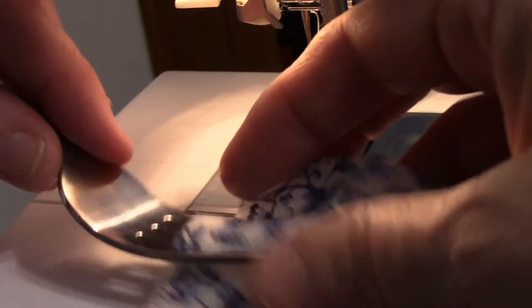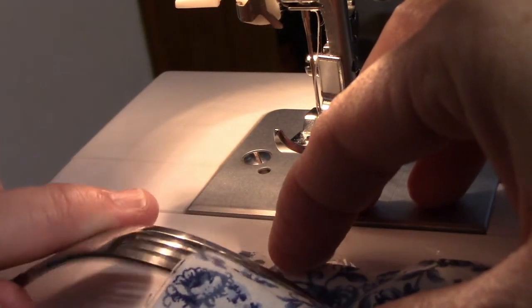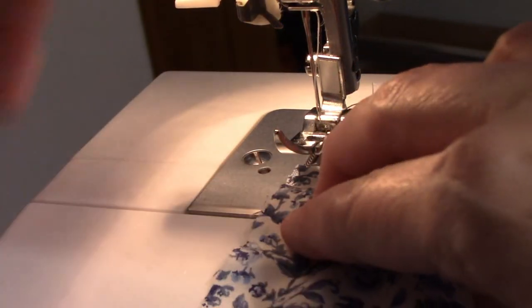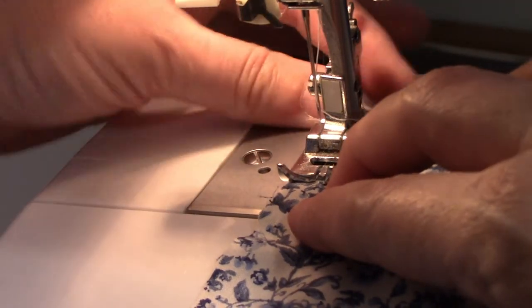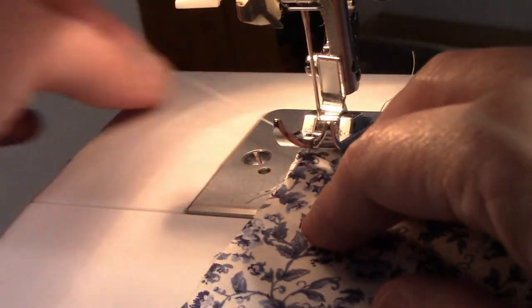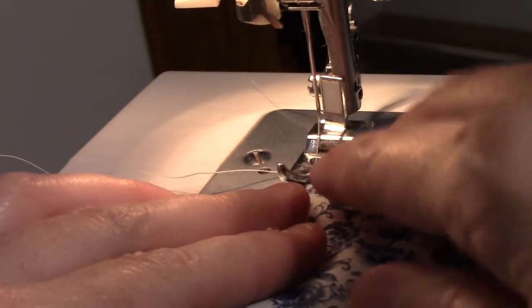I'm going the wrong way. Maybe I just do my first one by hand. All right. Come on, come on. Oh, that may have been the problem. My thread wasn't underneath it. Whoops.